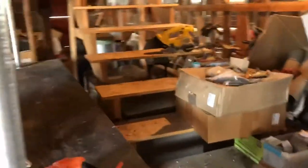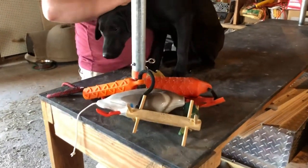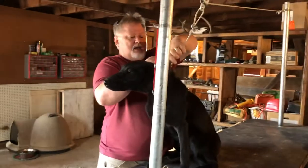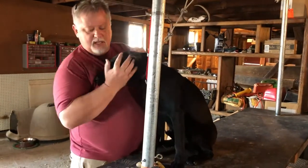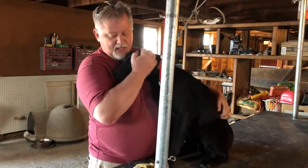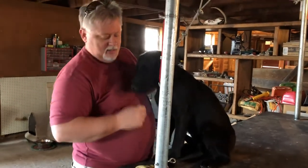He comes over where he's supposed to go. A lot of people give up on these dogs — they're a little soft, think they can't be trained. It's just not true. They can be trained. And if you've got them up here and they want to lean up against you, it's okay. No big deal.